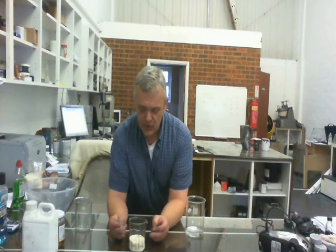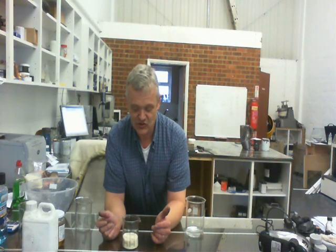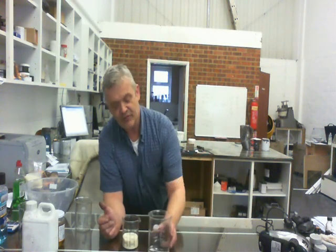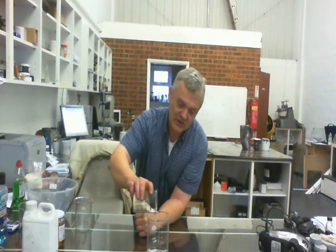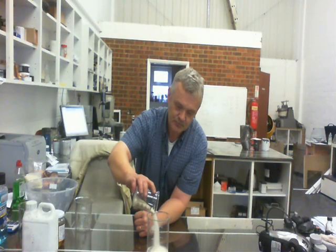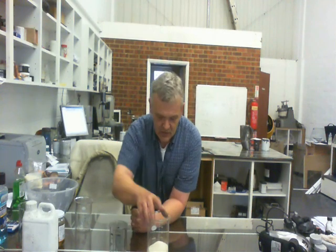Now all of these measures are by volume. What I've got in here is 100ml of 300 bloom pig skin gelatin, acid refined — it's just the stuff you buy from the grocers, you can get it on eBay or pick up a few packets from Asda. And then in here I've got 50ml of water. So it's one part water, two parts gelatin — you just pour the gelatin into the water to give it a little bit of time to swell. And that's your basic gelatin mix.